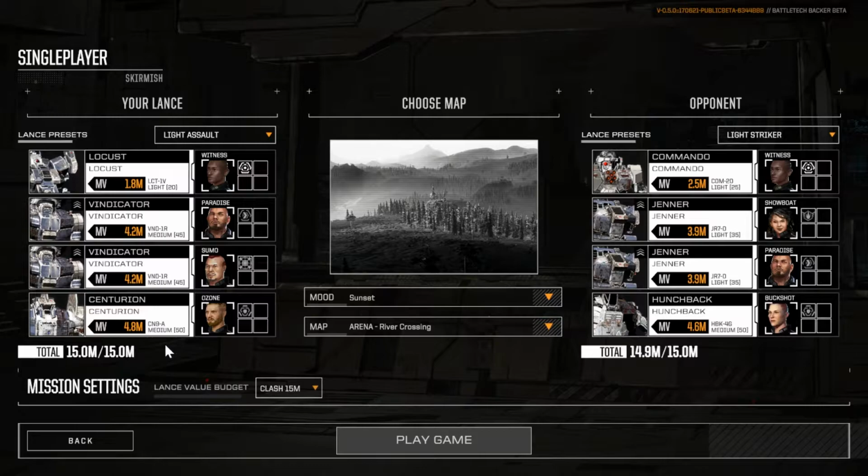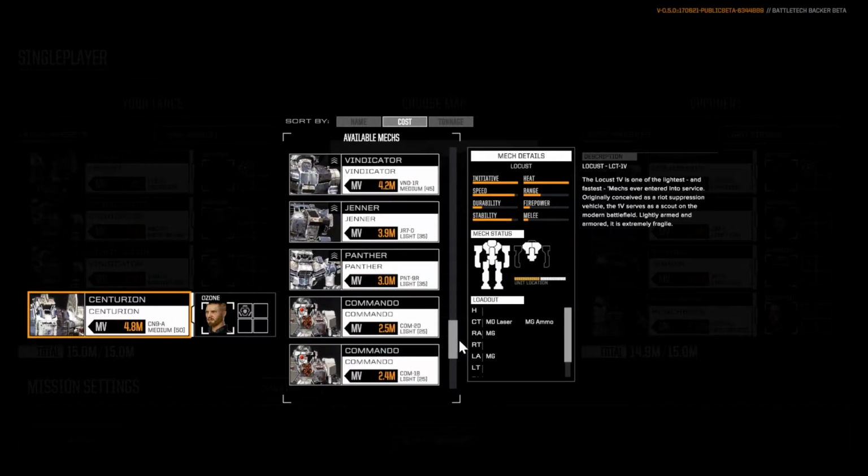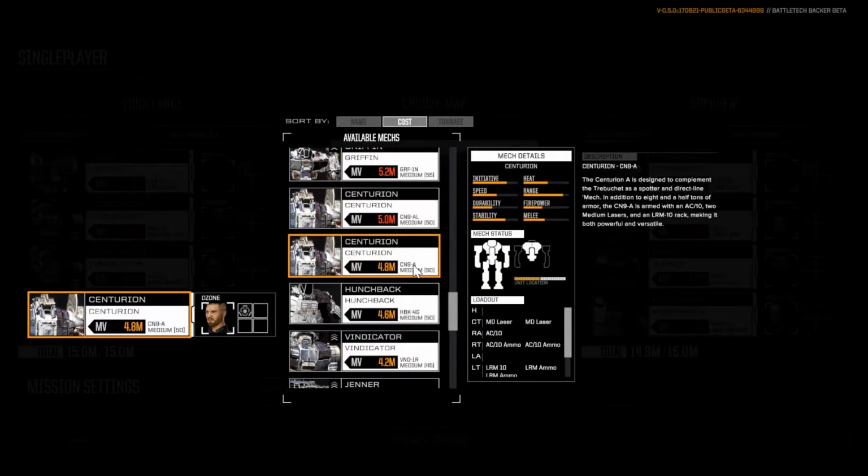Now, as far as our front line, it's not going to be as obvious with this build. The Centurion is the clear front, or at least one of the clear frontline mechs that we're going to be using, but all of the mechs that we have and the rest of our lineup can fill more than one role. For example, the Centurion here has pretty good durability. It has pretty good close-range firepower, which is one thing that I really look for in a frontline mech, because you want to be a threat at close range.